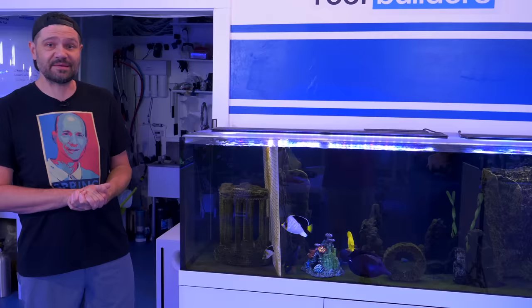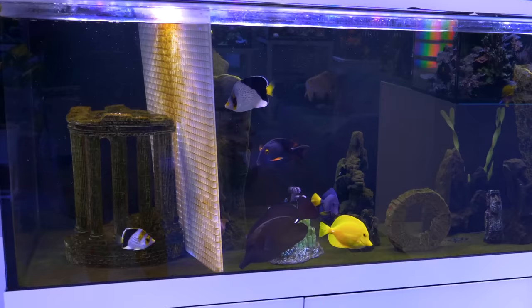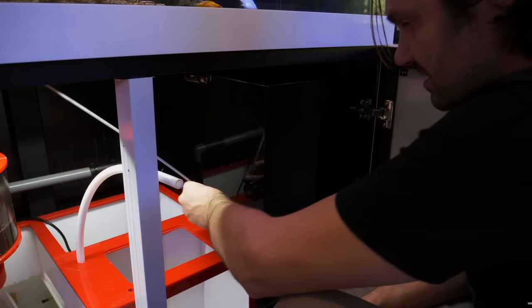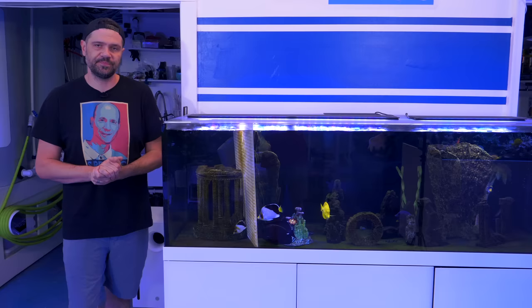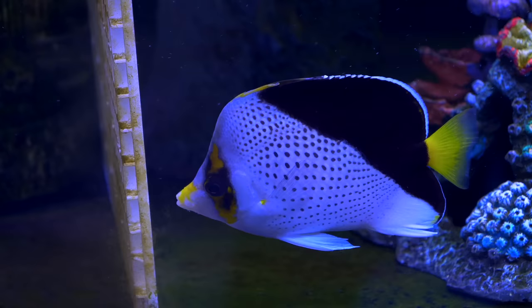So today we're going to pull down the divider and see what happens. Just to bring you up to speed, this is a roughly 150 gallon aquarium, about two feet by two feet, six feet long — a ProStar rimless aquarium with a nice metal frame stand underneath. We did a whole video on rejiggering the sump to have an automatic waste collector from the protein skimmer. There's a lot of documentation of this aquarium through the years, and one of the stars this entire time has been the tinker butterfly fish.